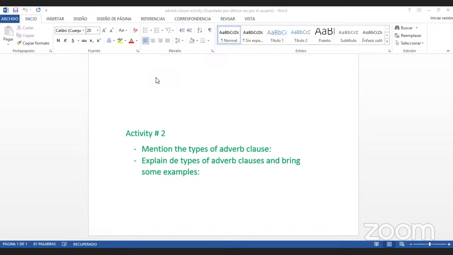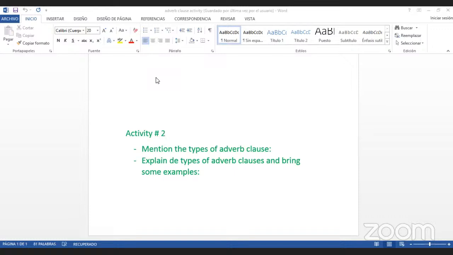In the case of the adverbial clause of place, they tell us about where something happens. And you can use the conjunctions like where, wherever, and everywhere. So can I say, for example, wherever I go, I always see a McDonald's restaurant. Okay? Wherever I go, I always see a McDonald's restaurant.